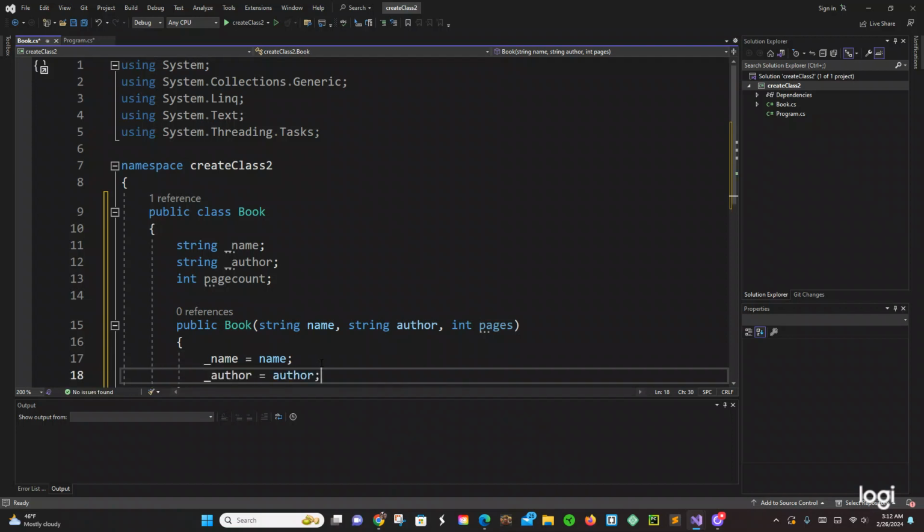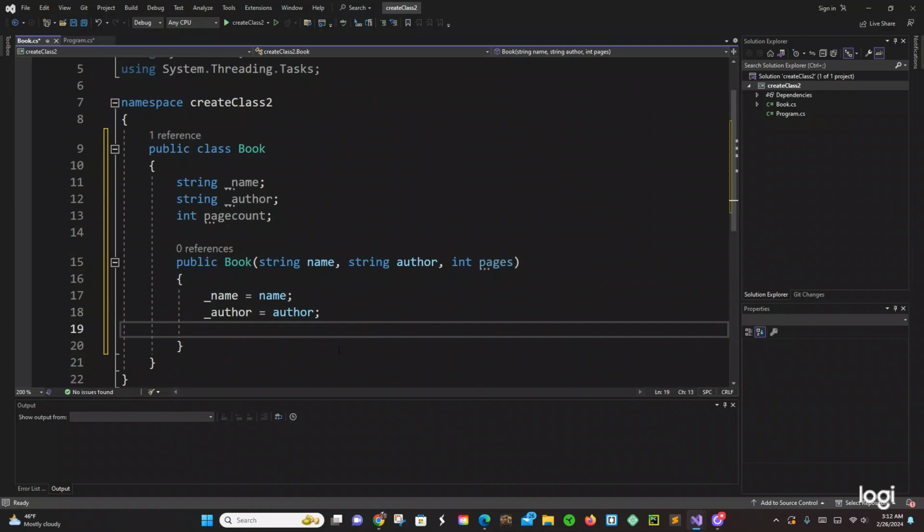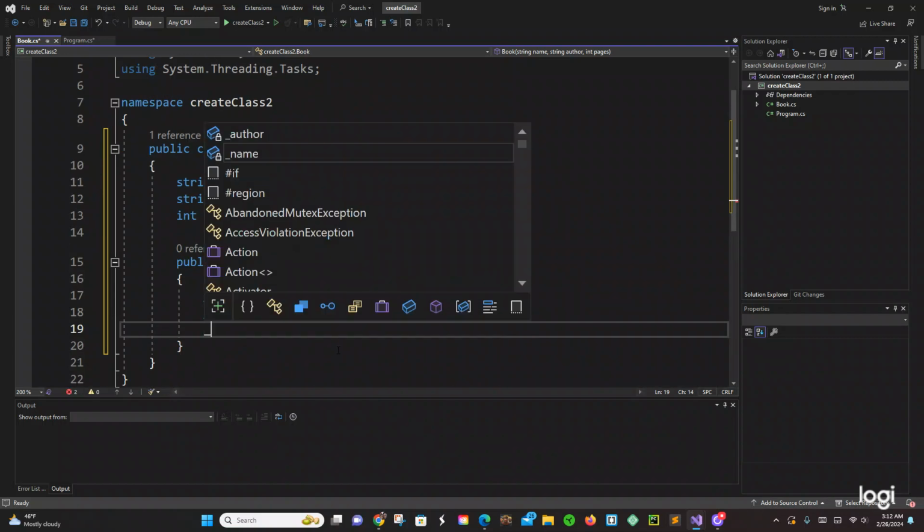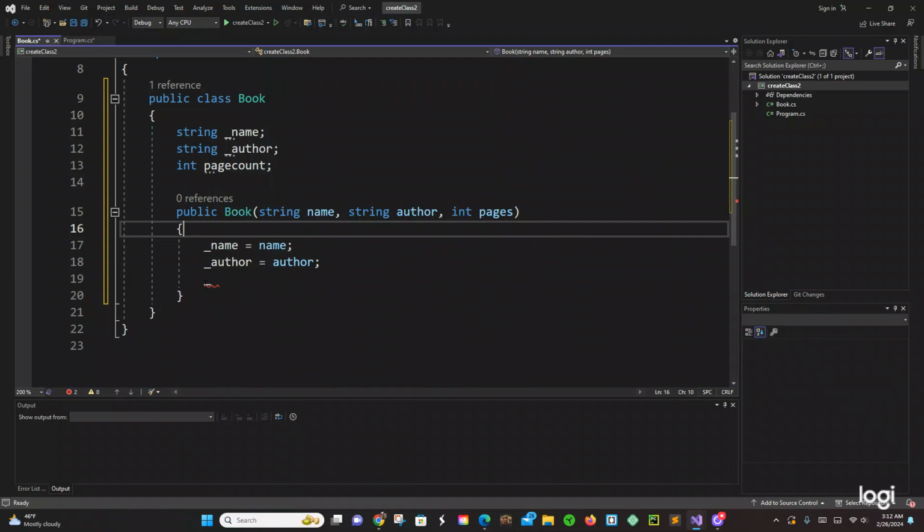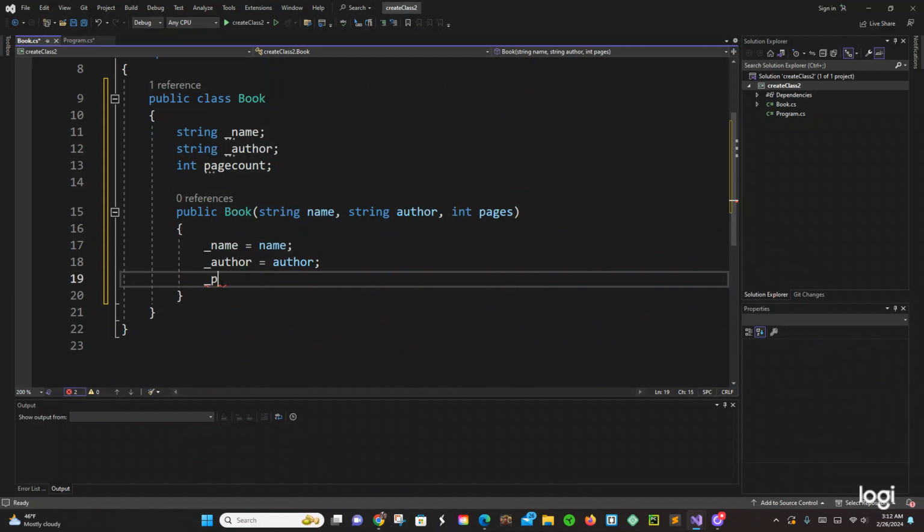I like C Sharp because it kind of helps you. But now with the last one, page count. So what's going on with this one?